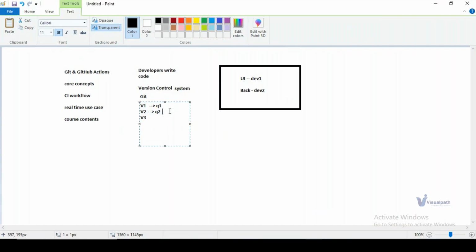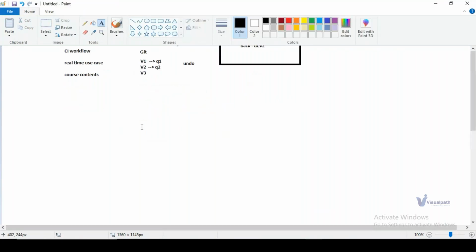By using this Git versioning, whatever Q1 version we deployed, we can restore it back, like undoing the entire project. If something is not going well, we can undo the changes, right? That is the feasibility Git provides us with this version control system.